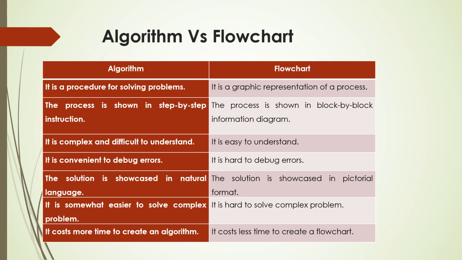So which one is better? The answer is both are useful. Algorithms are better when we want to describe the logic in words or explain complex problems step by step. Flowcharts are better when we want to understand the sequence of operations quickly through a visual diagram. Then we can say that both are important tools in problem solving and learning. Both help us become better programmers.